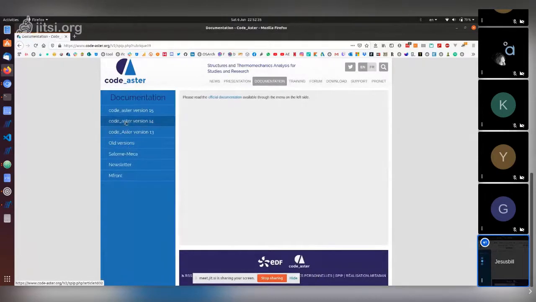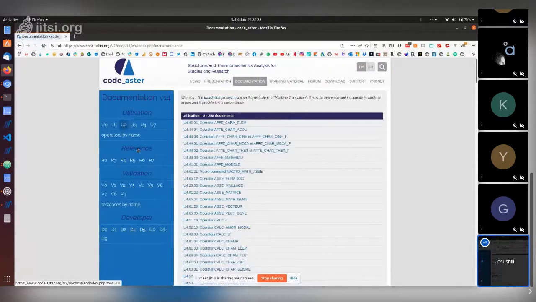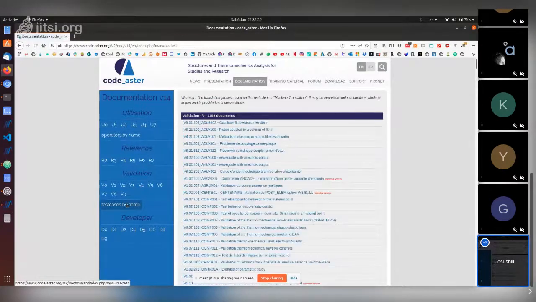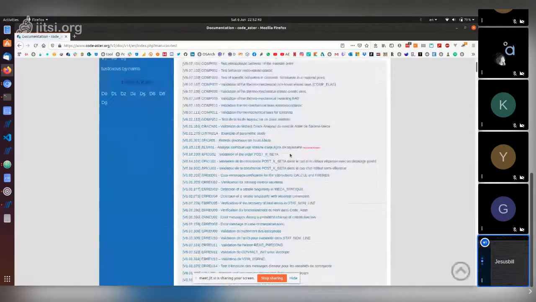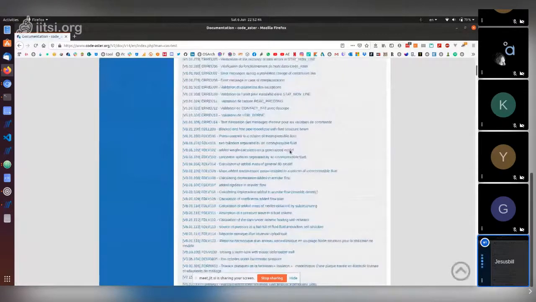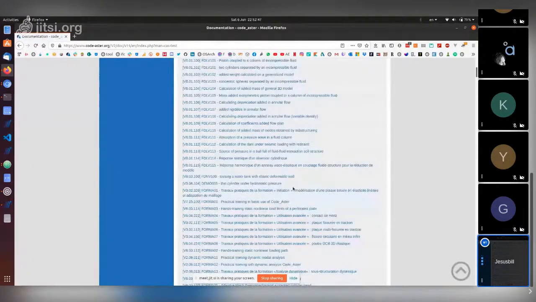if you go to version 14, for example, and test cases by name, here you have all these test cases, and if you find something interesting, these are files that you can import and use.